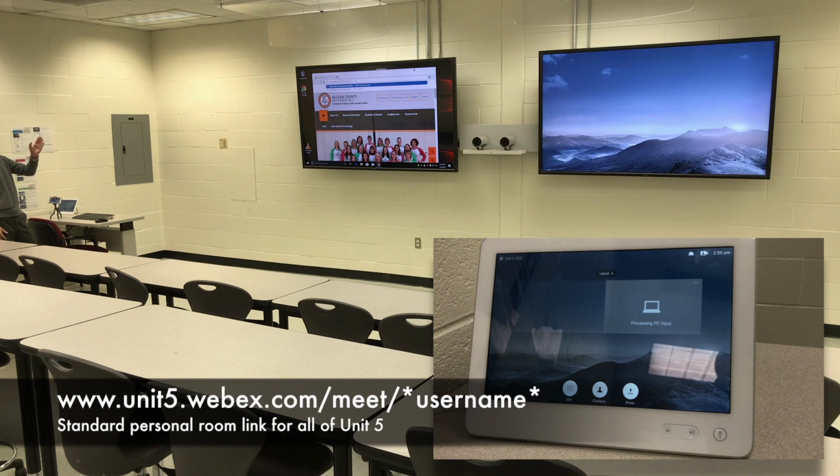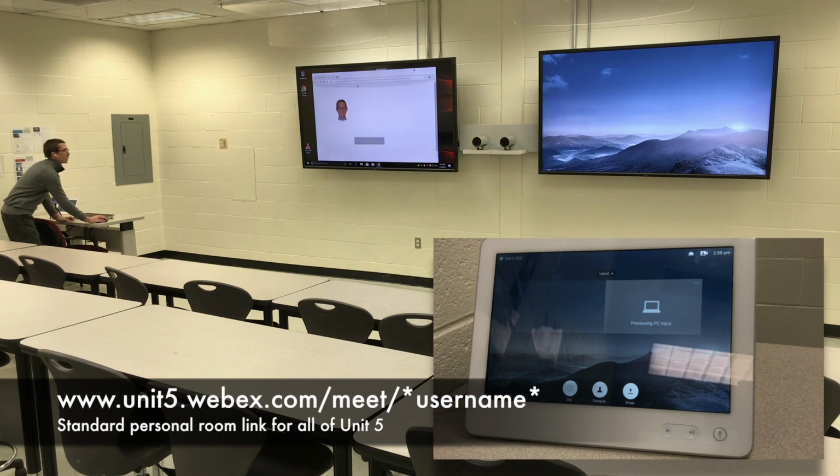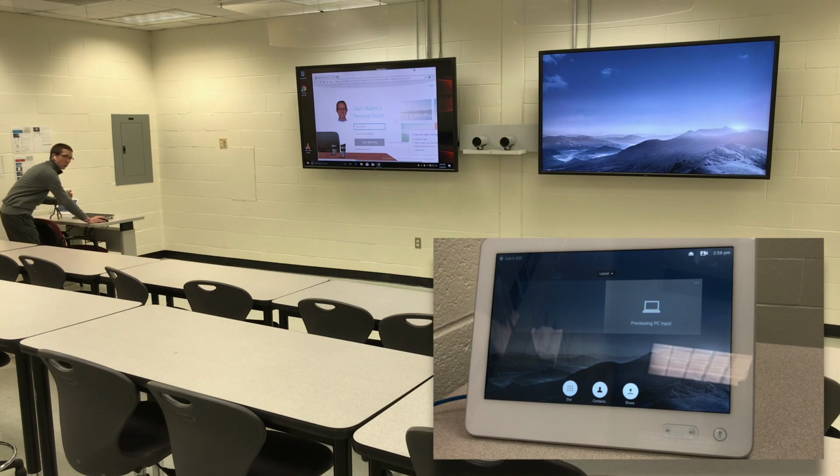It's unit5.webex.com/meet/your username. Now, when I come here, the first thing I want to do is log in. I want to make sure that WebEx knows who I am. So I go to log in in the upper right, and then I just put in my username and password. All right, now once I'm in here, I'm going to go ahead and hit Start Meeting.